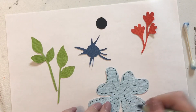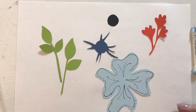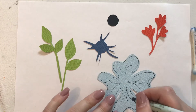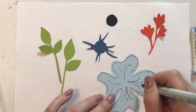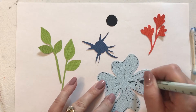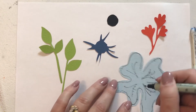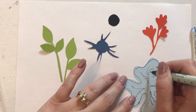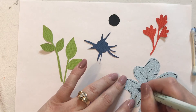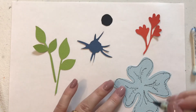Then we're going to go back and add just a few extras, just a little bit more like that. Not one on every one. Then we've got our dotting that we're going to do. You should be holding your pen straight up and down. I'm trying to make sure you guys can see exactly what I'm doing, so I'm holding my pen at an angle — don't do that. Try to do it straight up and down. After we've got a few of the dots on there, we're going to switch to the fat end of our ZigWriter.